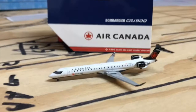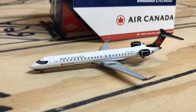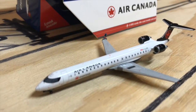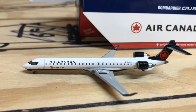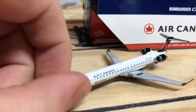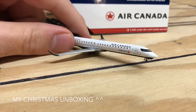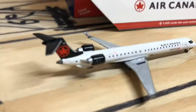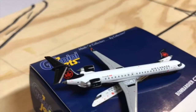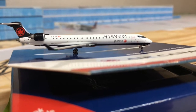Now you can probably imagine the model being really small. See, the box is actually really small. It's really nice. For how small it is, I'm just going on the details, but it's hard for you guys to imagine how small it really is in person — this thing is real small. It's the CRJ900. There you go, another shot here. Let's go around the whole thing. So that's the Air Canada CRJ900.